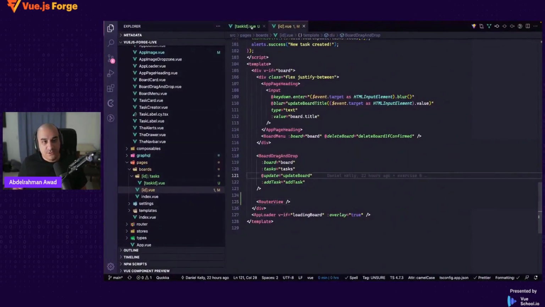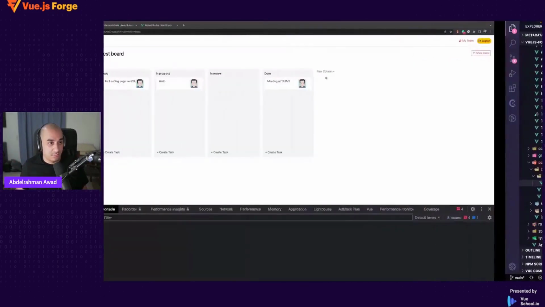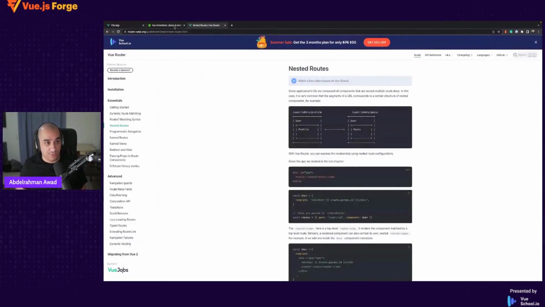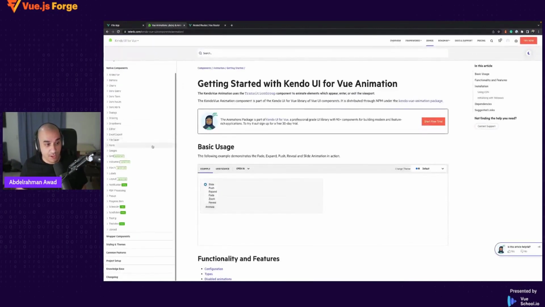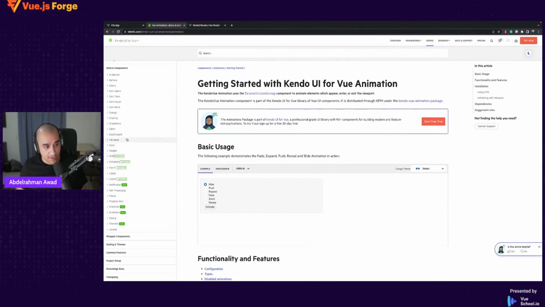Okay, so let's go to the component itself and see what we can do here. What we want to do is display a modal dialog on top of all the UI, and it should display the information about the task. Now, there are a few ways you can do this, but since we are using Kendo UI, we can grab a component real quick. So let's check their dialog components.